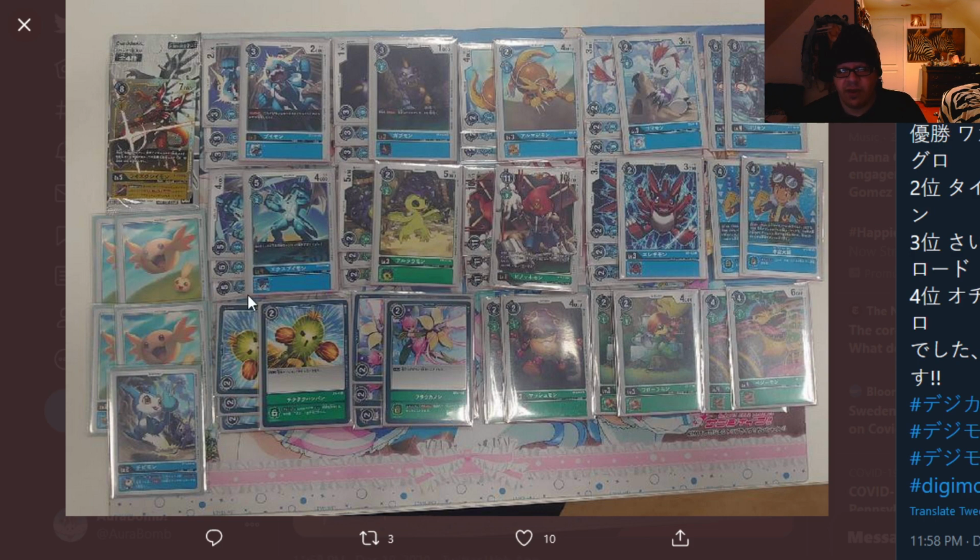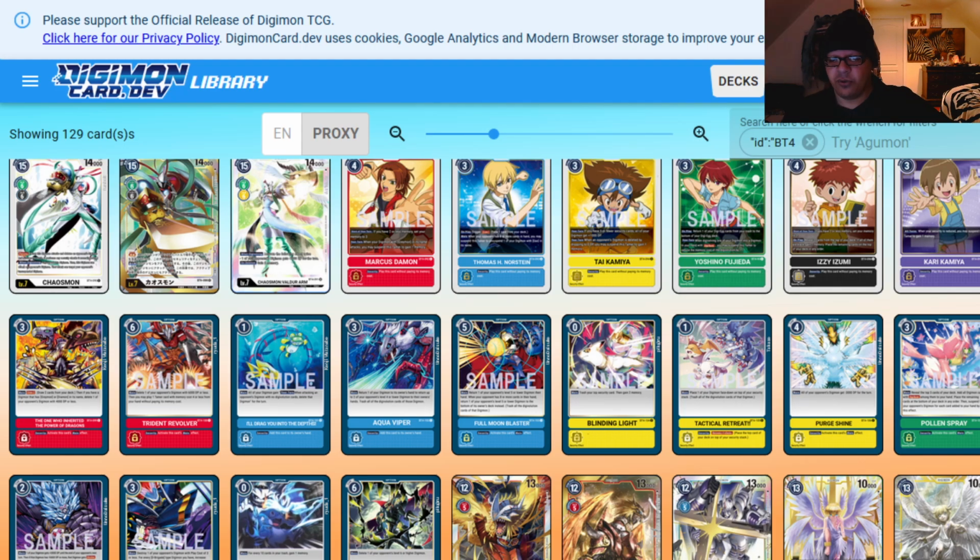I do like that they have XVmon to restand and that they're playing these one drops just to give you more draw power and also more power in general to avoid Omnimon Ultra S. So it's just an evolution of the meta, which I can only appreciate.